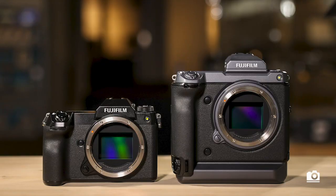So the new camera, GFX 100S, is going to be much lighter and smaller than our GFX 100. Actually, by weight, it'll be 500 grams, 30% lighter. It's actually going to be lighter than the GFX 50S. We have the camera here, and looking at it, boy, is it a small camera, and it feels really good, too. I really like what Fuji has done with this camera. It looks and feels really nice. It's light, for sure.